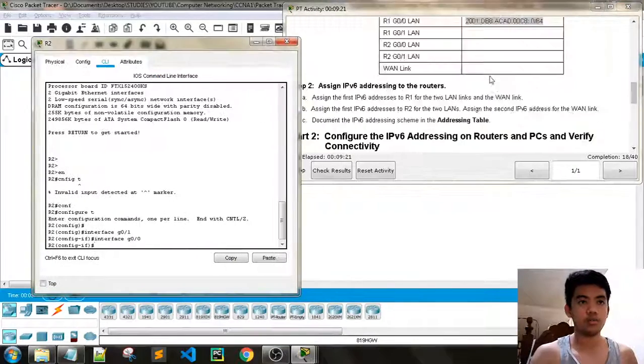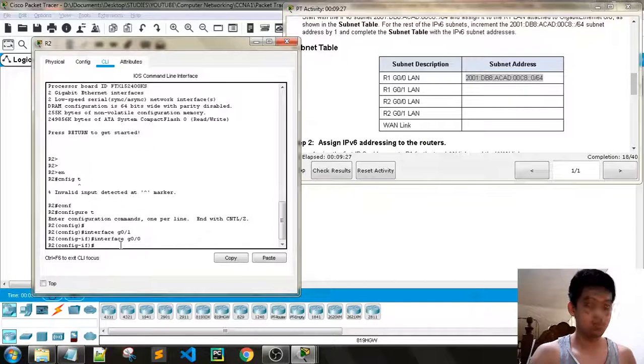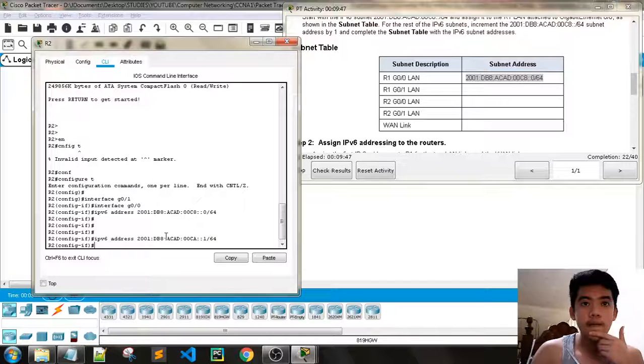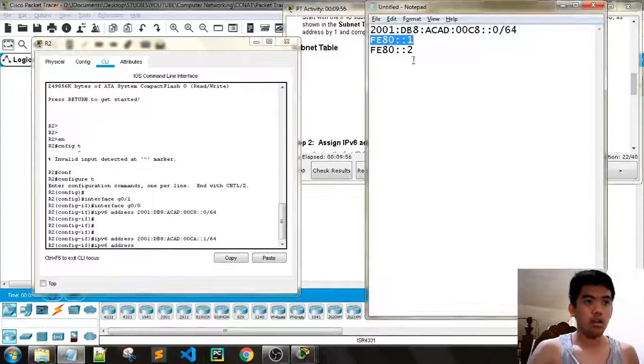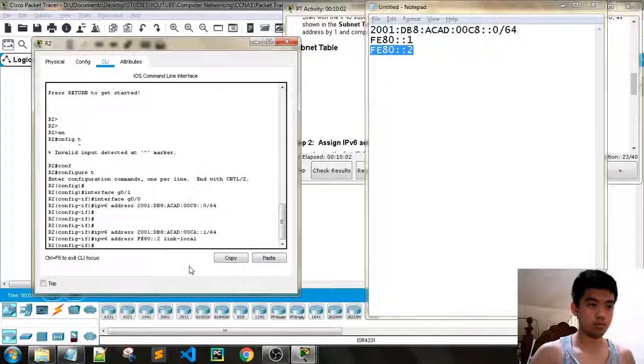We have the IPv6 address, which would be 1, but this is for this is A. Okay, the link local is IPv6, this one. Then link local, then no shutdown.